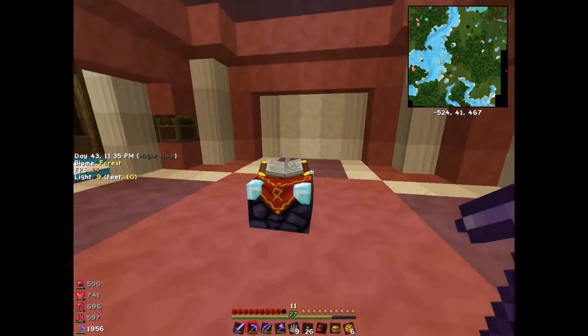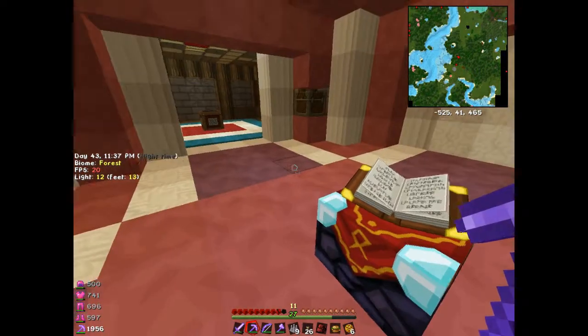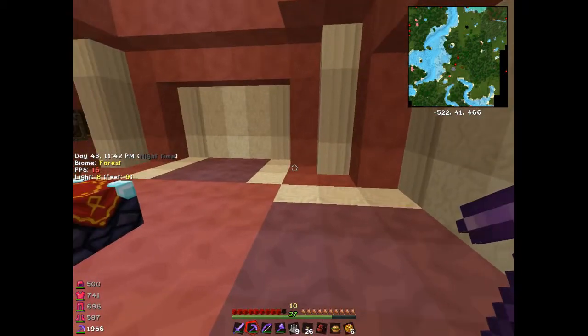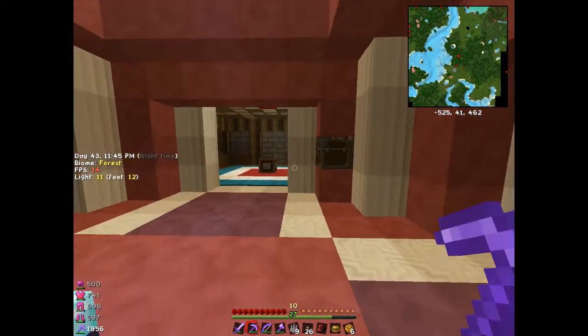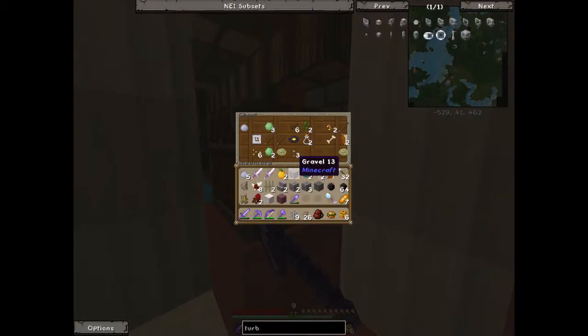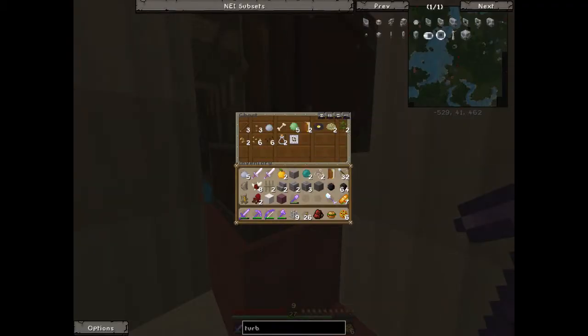Pretty. I like the color of this clay. This is a nice room. I like it. I might have to come and scalp all the stuff out of here. Look at all the goodies we got. Okay. I'm glad I have that fancy armor. I end up breaking it at this rate, though.